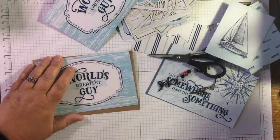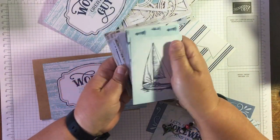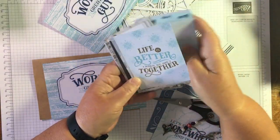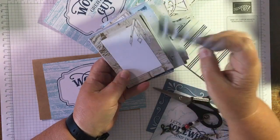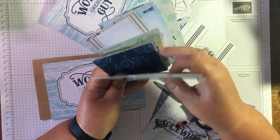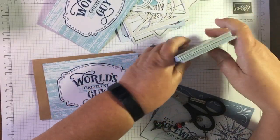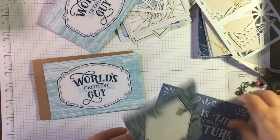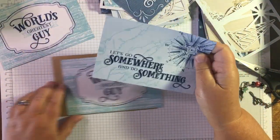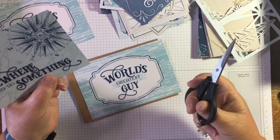I'll maybe do that in another one. There are loads of little cards in here as well. These packs are not expensive and they're just fun, and there are some lovely ones coming out in the new catalogue as well. They seem to have dropped the 12x12 style of memory keeping for this year, but they do have a 6x8 folder and pockets to go in it. So I'm going to need that one, and I'm going to cut out the letters here - I've no idea if this will work, I've never done anything like this before.